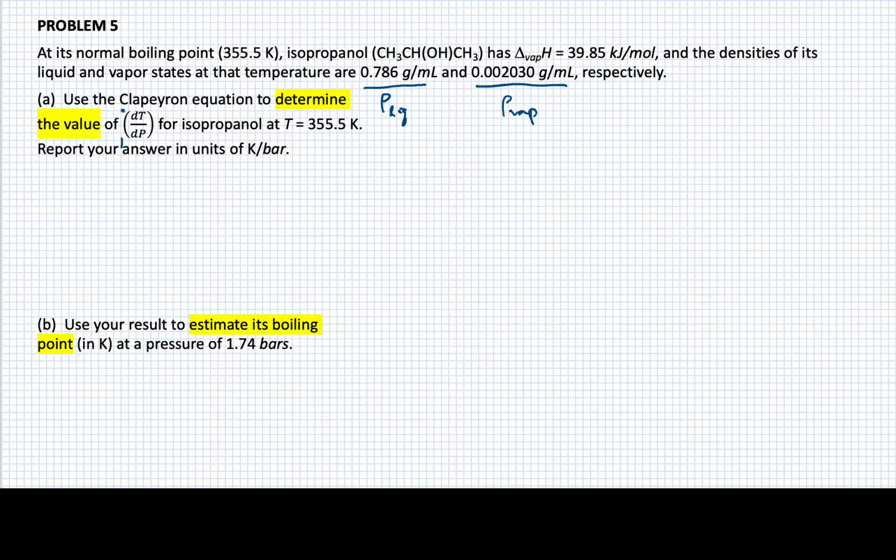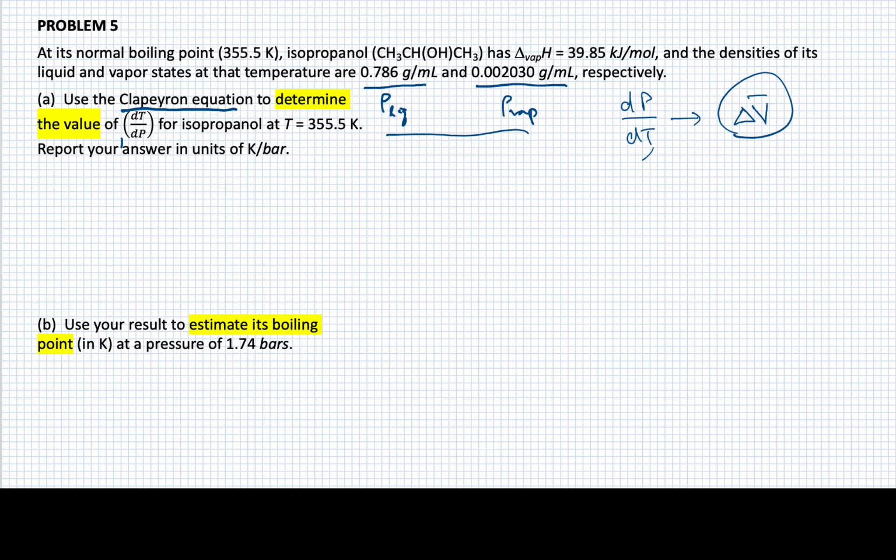All right, we're going to use the Clapeyron equation. So you need to look that up. It should be at the end of your problem set. But actually what the Clapeyron equation is going to do is give you an expression for this differential, and it's going to be written in terms of quantities that you've got here. Notice, though, that it's also in terms of a quantity that is the change in molar volume for a phase transition. Well, you've got a phase transition going here, from a liquid to a gas, and you've got information here about the densities, so you can use that to determine something about that.